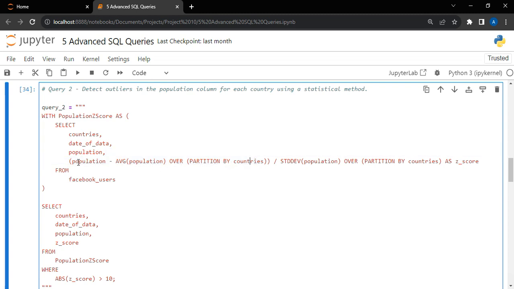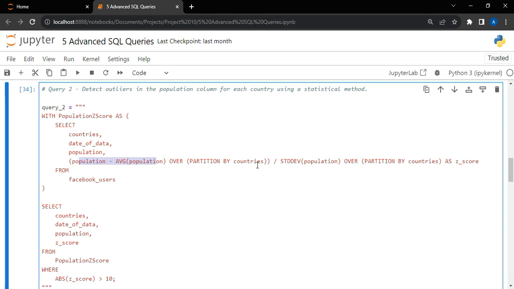Based on each country, we calculate the population minus the average population, and that is divided by the standard deviation of the population, again based on each country. So that's the formula for the z-score. In the actual sense, it's just the population minus the average population divided by the standard deviation of the population. That's what it's just saying in total.